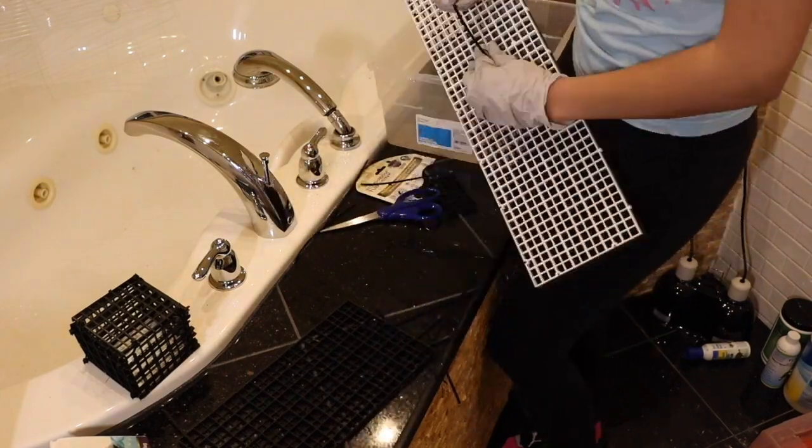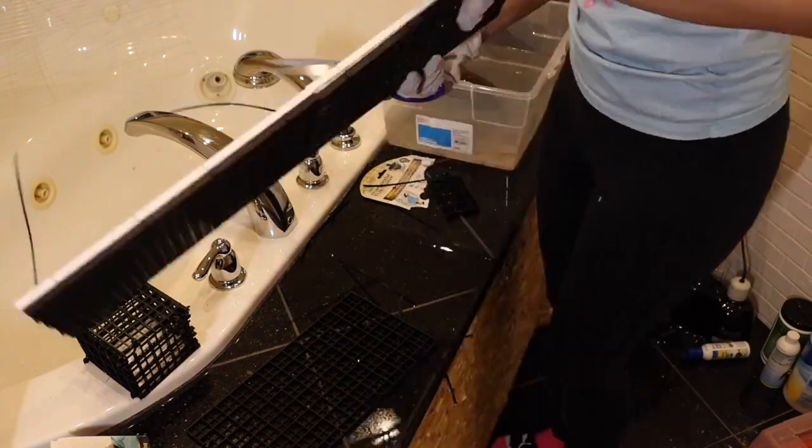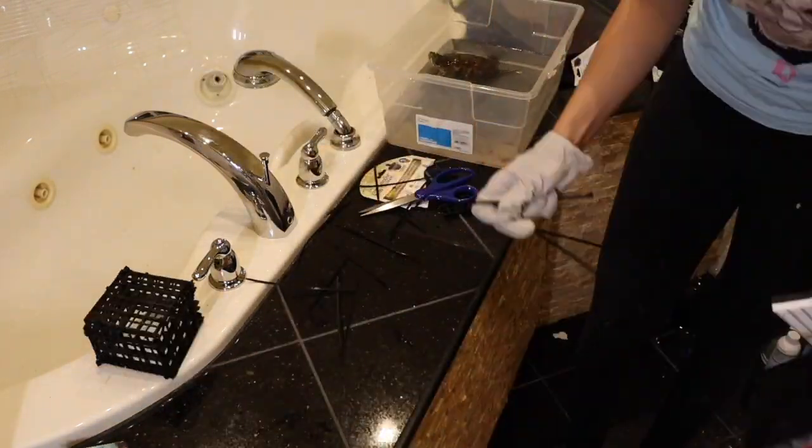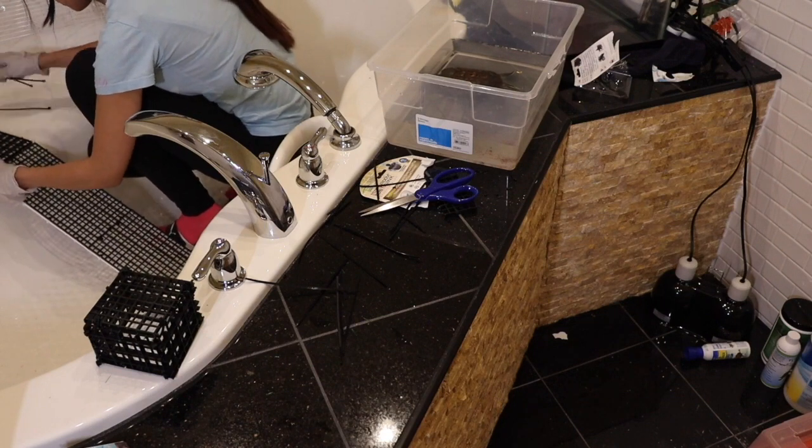Next, I grab the egg crate and I kind of attached two pieces and then layered those two pieces on top of another two pieces using some zip ties, because I wanted to use that as a ramp, but he's a heavy boy, so I wanted to make sure the ramp was sturdy enough to support his weight.